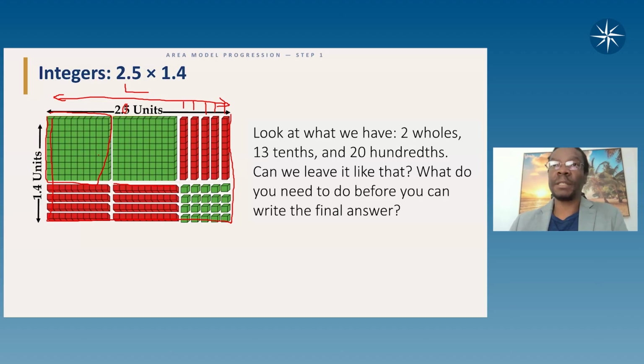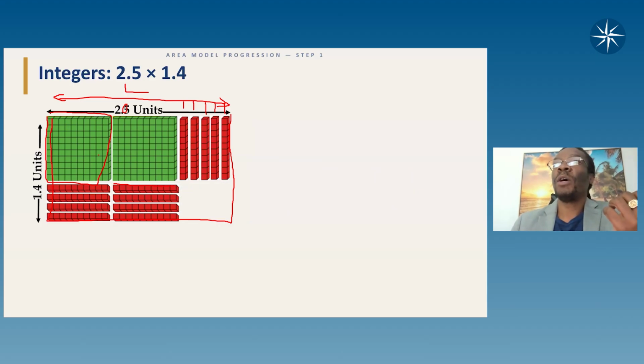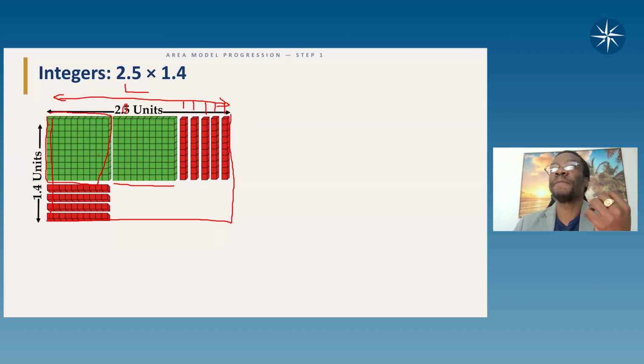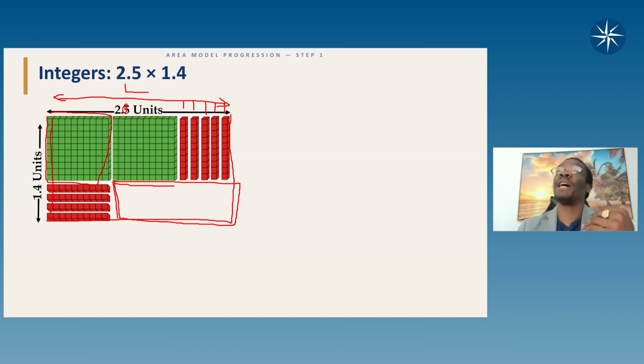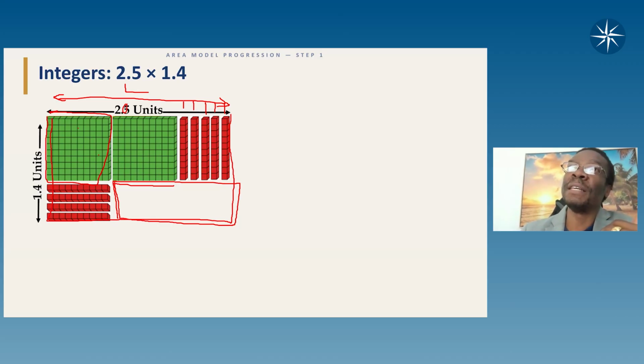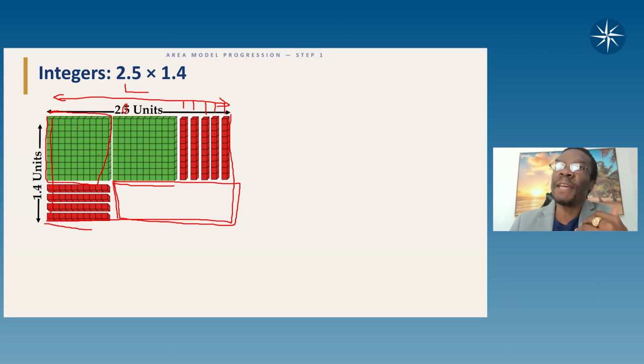So this is where, once you draw what you're doing, it's an area model, right? So once you put, let's go back. Once you have the two sides, so we have the two sides here, the 2.5 and the 1.4, what is missing is this piece right here. So we need to build that piece to ensure that we have a proper rectangle. Now this length, we need to mimic it on this side, because this side must be equal to this side.